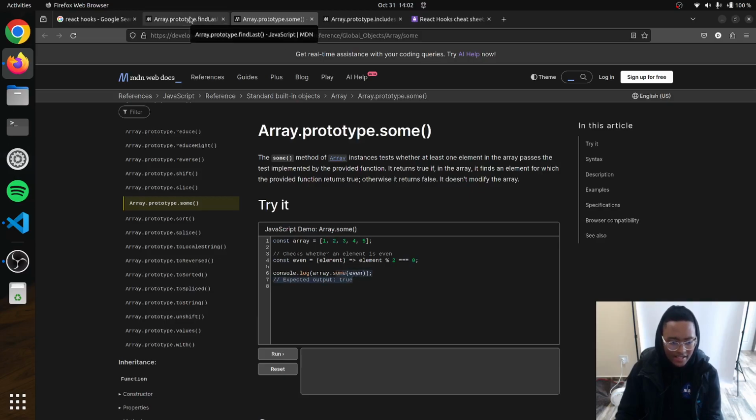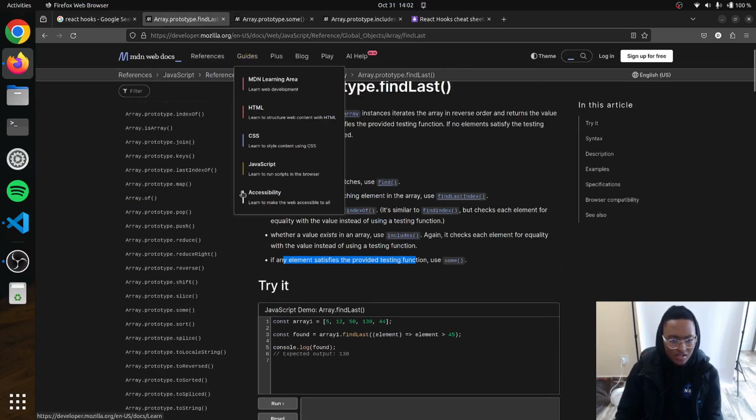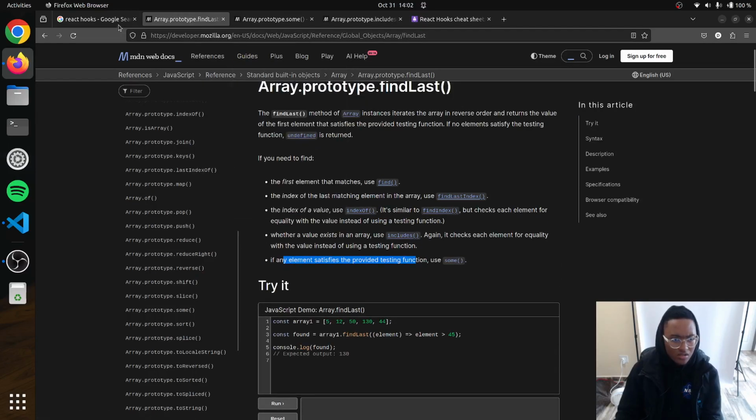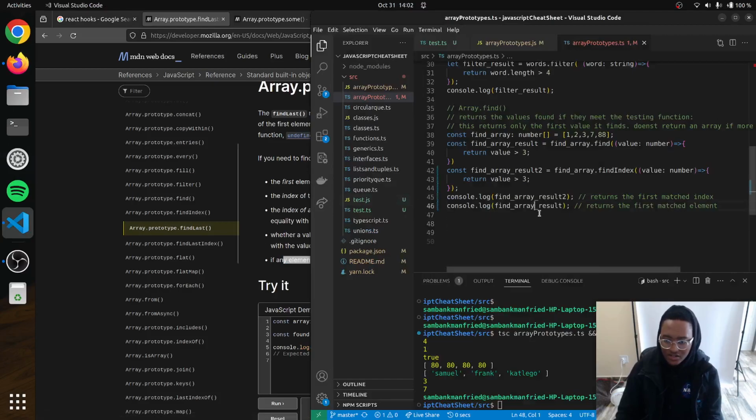Okay, I get it. Let me continue. Where was I? We have findLast, and findLastIndex will return the last index. I just want to practice these things really.